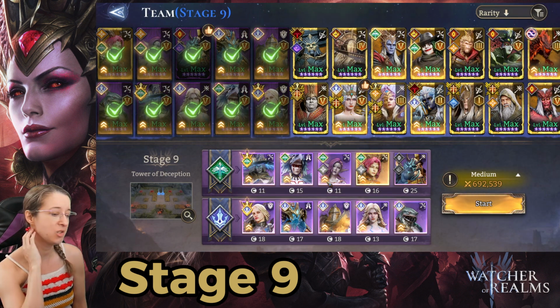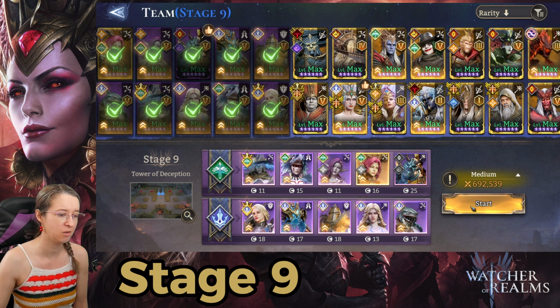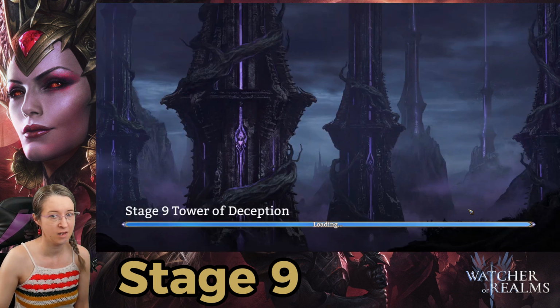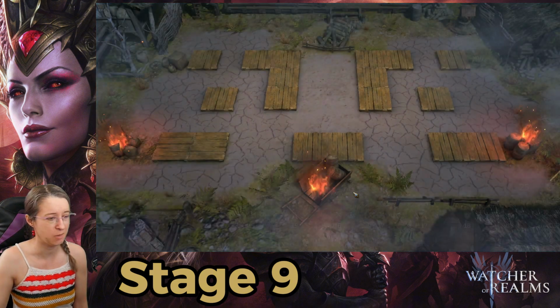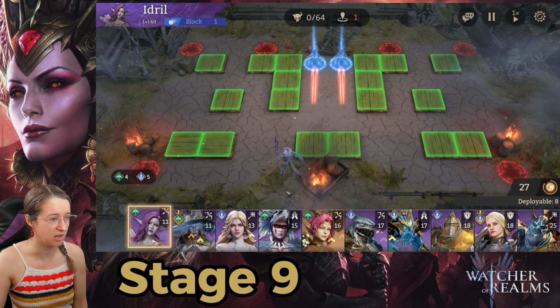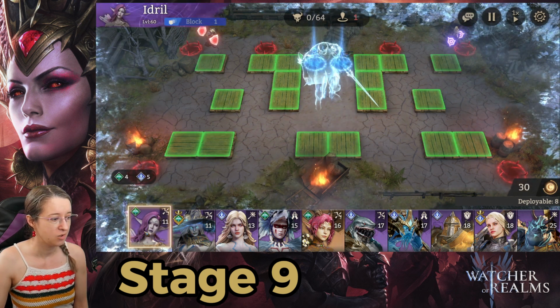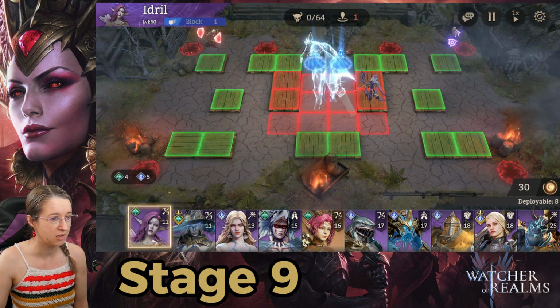Alright, so I think I need to change to have some more magic damage because I have so much... Although, no, I think we're okay. We have enough coverage. Mari is there for the control, not the damage, so she can help slow things down if we need to take longer to kill stuff. So let's see what's coming out first and where.